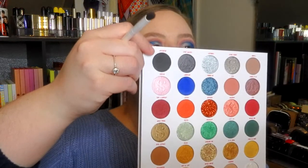Looks pretty nice. I'm going to take a smaller brush and I'm going to take the black shade down here called Blackout. Hold it up here. The shade down here at the bottom. And I'm going to put that in the very outer edge to try to make this even darker.